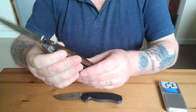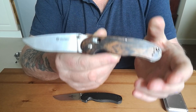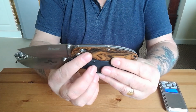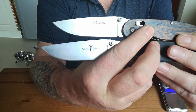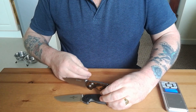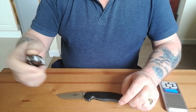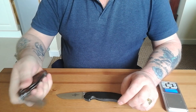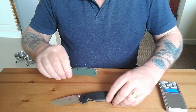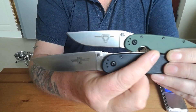This is the Ganzo copy — a rough copy of the RAT 1 — and it wasn't that long ago that I got it. Let me put them on top of each other for a real comparison. The Ganzo is a good half inch shorter butt to butt, and it has an axis lock — I've never seen a RAT with an axis lock. It doesn't have that same snap as the RAT either. And here's the RAT 2 — listen to that, exactly the same sound as the big one.